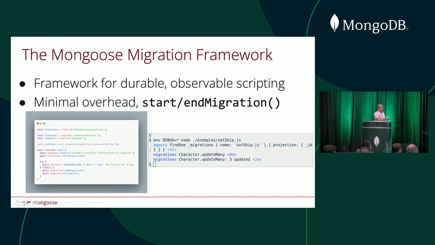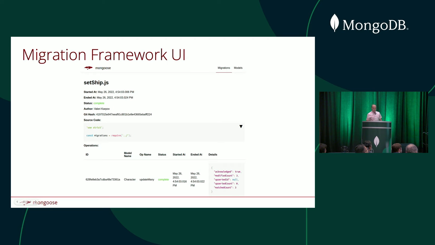The only things I'm adding are migration_not_start and migration_not_end, which tell the framework when the migration started and when it finished. From a command line perspective, you get some nice debug output. But where things get more interesting is the migration framework UI. We put together a UI on top of the migration framework that displays all sorts of information you might want to know about a migration: when it started, when it ended, the operations that ran. The UI is structured as an Express sub-app, so you can either mount it on your main production app, or run it as a separate service.